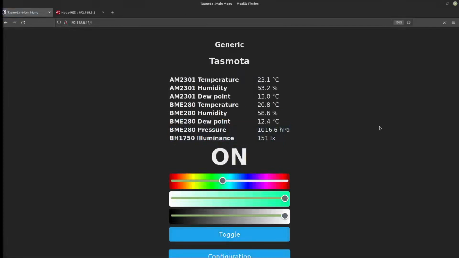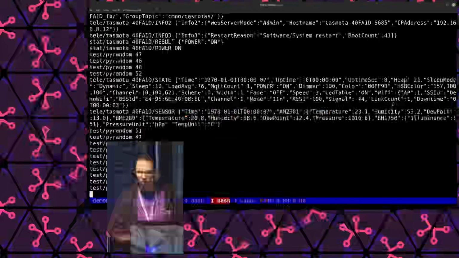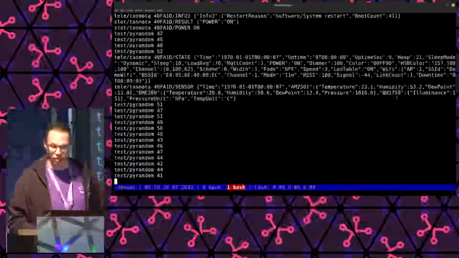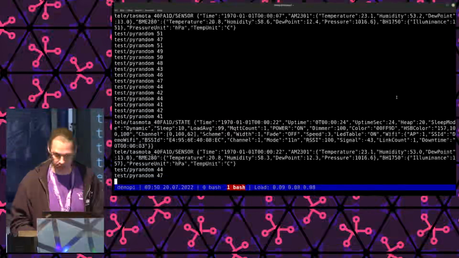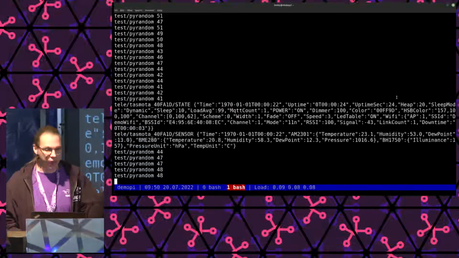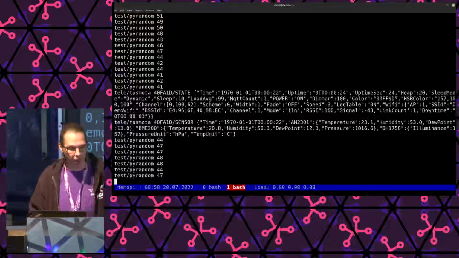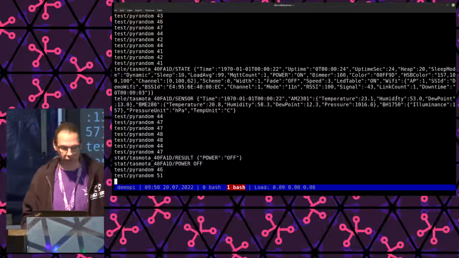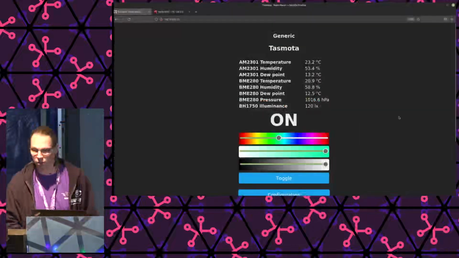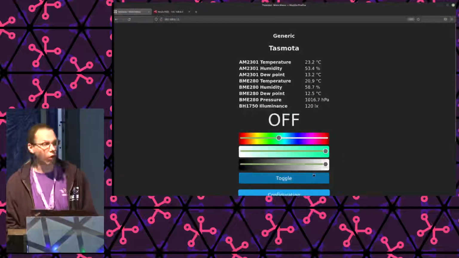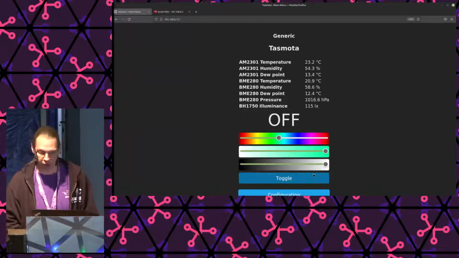I'm running this off a power bank. I could now put this in the other tent, and through Wi-Fi get all my data via the web interface or via the MQTT messages that come by every 15 seconds. There it is. We added the button. I can click the button over here. I can click the button on the web page for toggle, or I could send a message through MQTT.